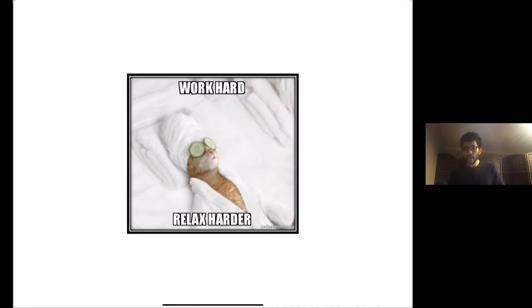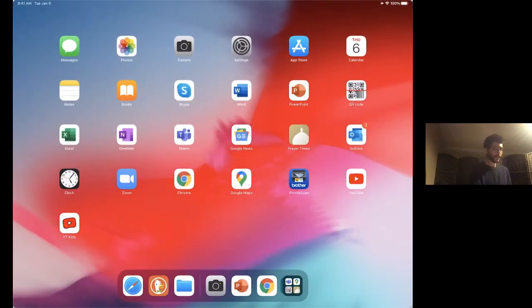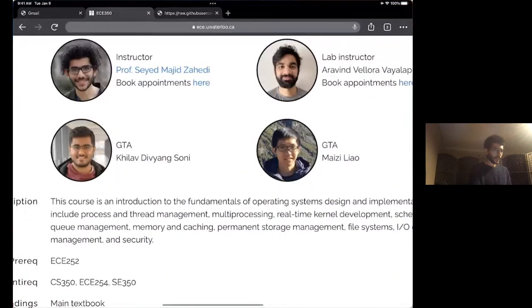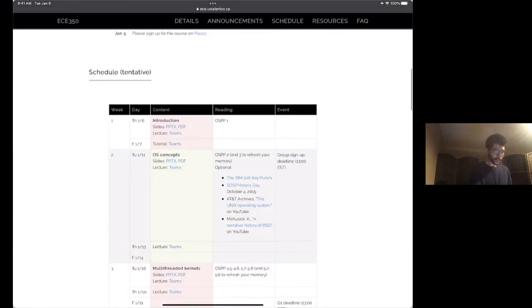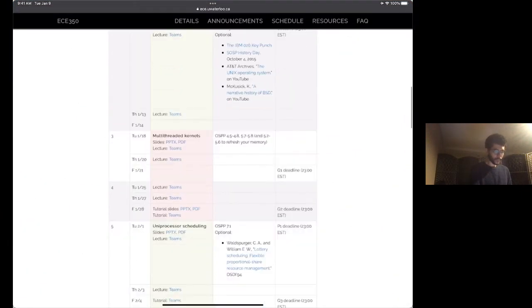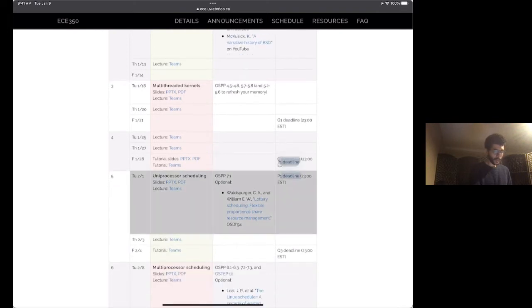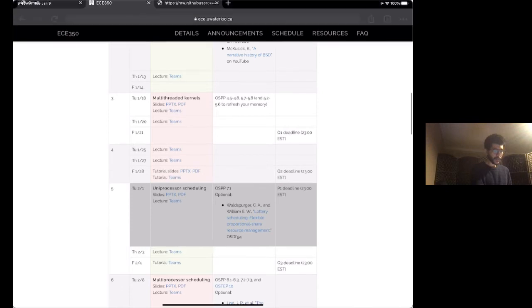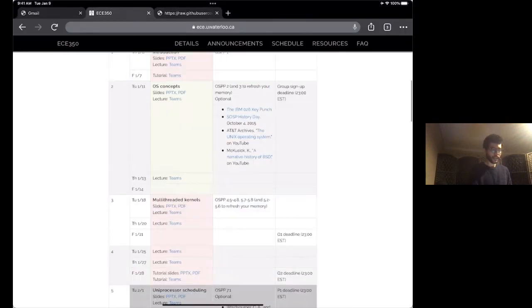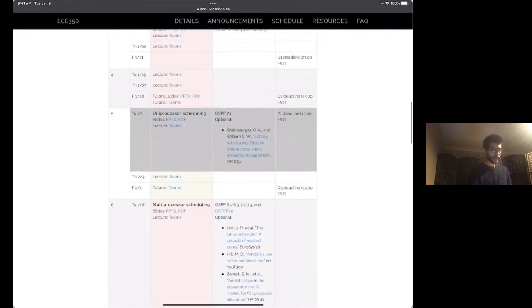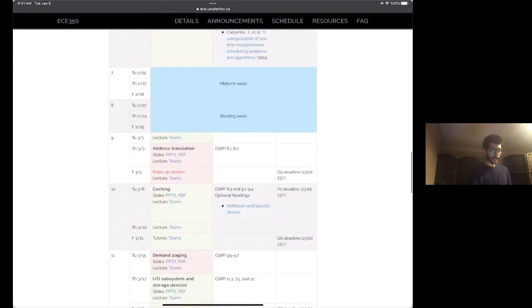Around how many weeks are we given to complete a lab? That's a question that you can answer by looking at the schedule. If you look at the schedule, you see the deadlines. So this is the lab 1 deadline, which is going to be on February 1st. So from now until February 1st. And then about a month later, you have lab 2.